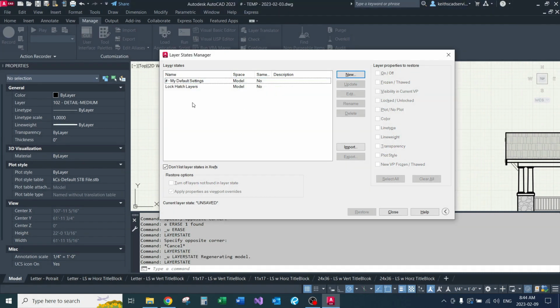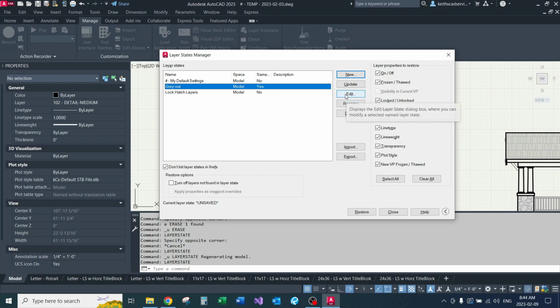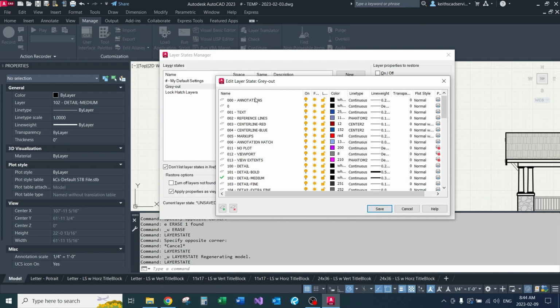Okay, so I'm going to create one more layer state. Let's name it gray out. On this, we're going to only change layer colors. Let's go to edit. We have all our layers in there.